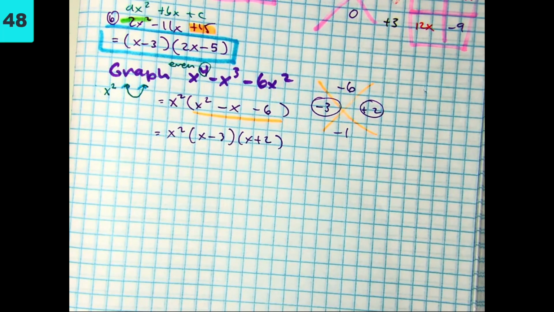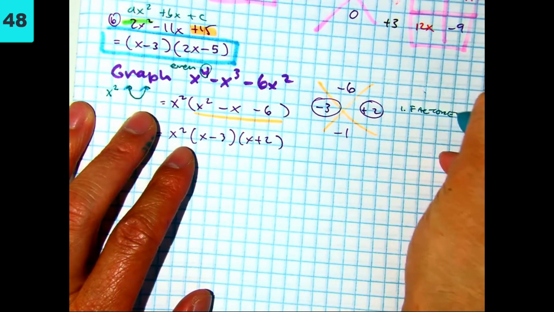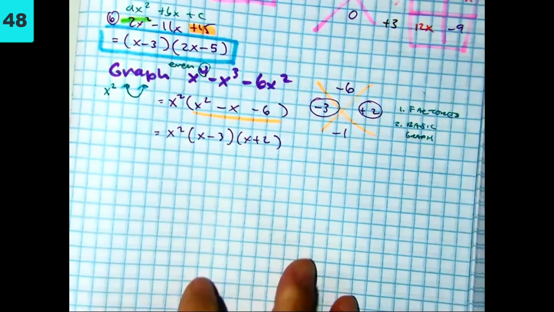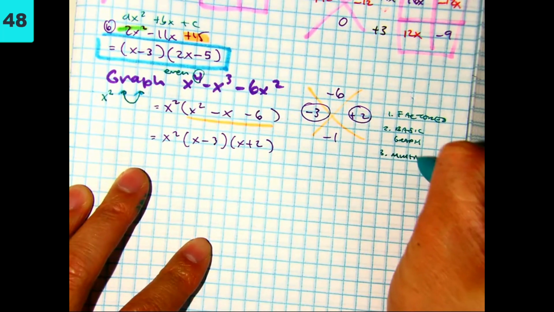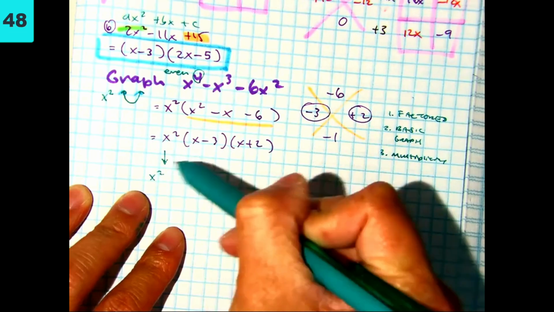All right. So we have factored, basic graph. Fabrizio, what do we do next? We're going to what? Okay, in order to do that, we're going to have to. So we went over, if it's factored, let's write that down. Is it factored? Yes, we answered that question. We did basic graph. What's next, Fabrizio? Let's do our multiplicity. That's just the chart. Here I need to set each of these equal to 0. Zero product rule.